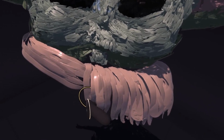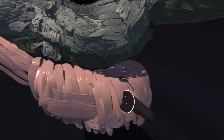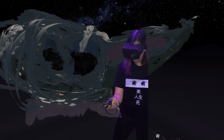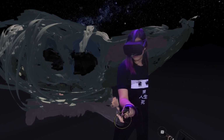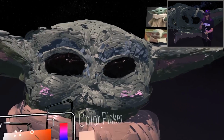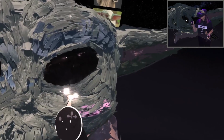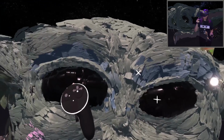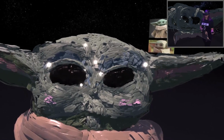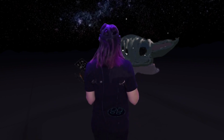But Baby Yoda is one of those characters where I just felt this sort of attachment. I don't have any kids myself, and I'm not really around babies much to begin with. I've just become an auntie this year, so that is the first baby that I've actually held. I'm just realizing this now. Hi, baby Julian, if you're watching this in the future. But Baby Yoda definitely captivated me as a viewer, and I know he captivated the internet, and you just want to protect this tiny little being with all of your might.